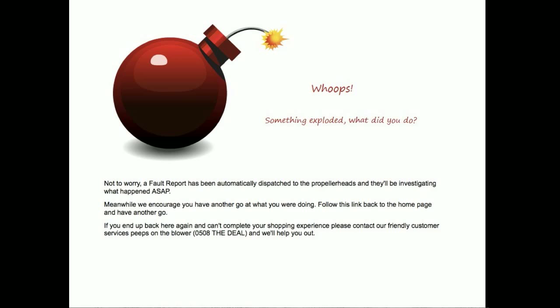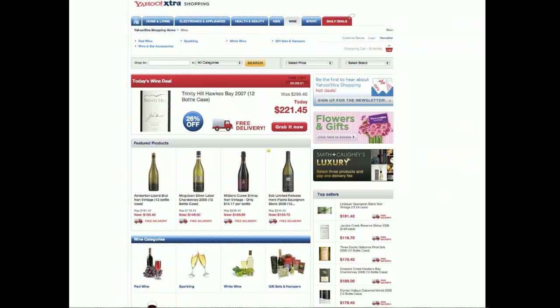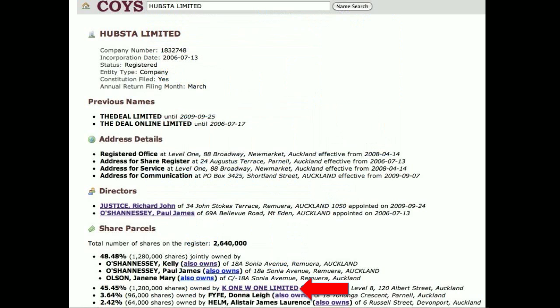One note to all three sites: when I'm looking for wine I don't really want to see the price for 12 bottles - I'd rather see the price per bottle so I don't feel like I'm spending 250 bucks. I went to The Deal's website and did the same search and just kept getting an error - it's a beautiful error, but an error nonetheless. They say they'll fix it after coping with the rush they've got right now. I then browsed for wine and saw some on The Deal, some on Yahoo Extra, and some on NZ Herald. In all of my browsing today I didn't find anything I wanted to buy, which is not a good sign for an e-commerce website.